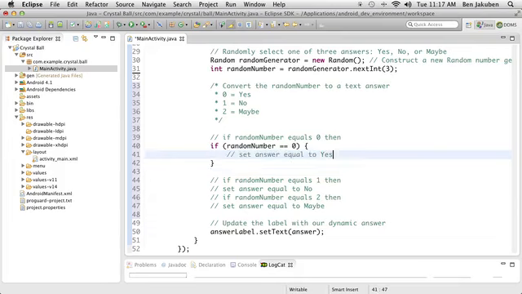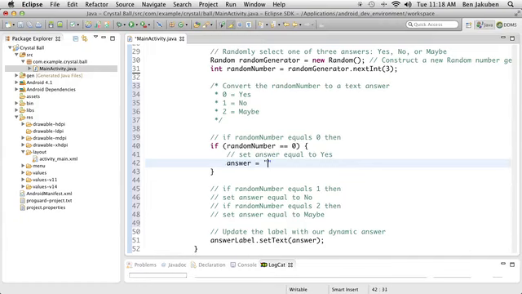That's what we want to do. We've already seen how to set the answer variable to a text value, so type answer equals yes. Okay, 1 down. Now what about the other 2? We could do the exact same thing and just change the number in the condition and the string value for the text answer. And that would be mostly okay.